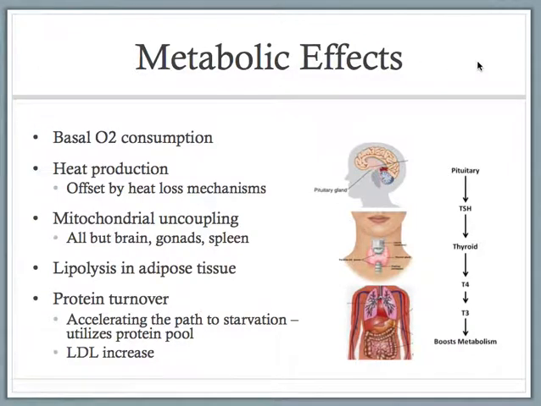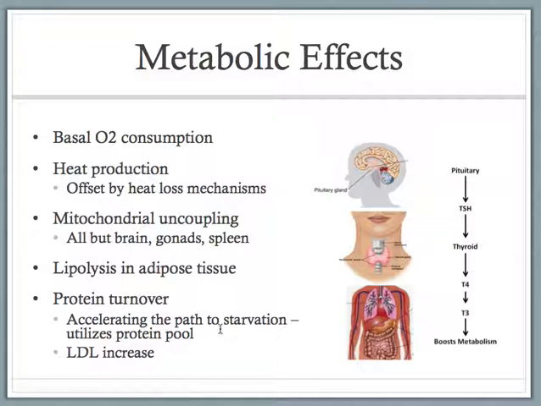Okay, the metabolic effects I've mentioned. O2 consumption goes up. The heat production goes up. Mitochondrial uncoupling goes up. Lipolysis of fat goes up. Protein turnover goes up. Utilizes our protein pool. So not only do people with a highly active thyroid start to lose fat, well, where's the other place that you have a pool of protein that your thyroid can then get your body to tap into? It's the muscles. So once you have fat loss, there can be a resulting muscle wasting that goes along with this. So it's a good activity. We just don't want it to go on forever in hyperthyroidism.